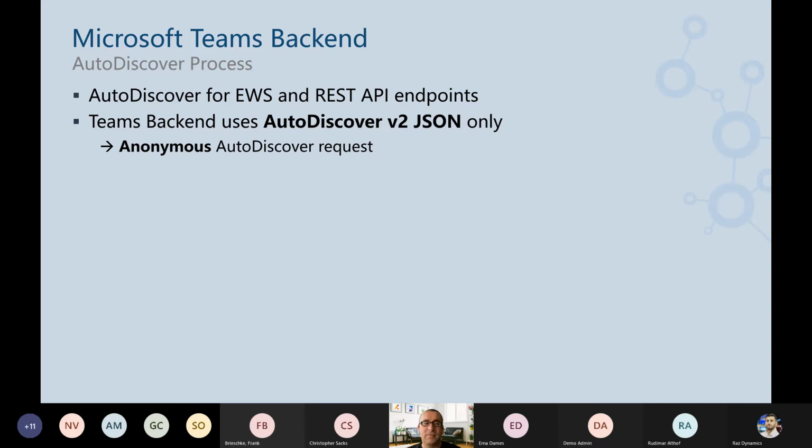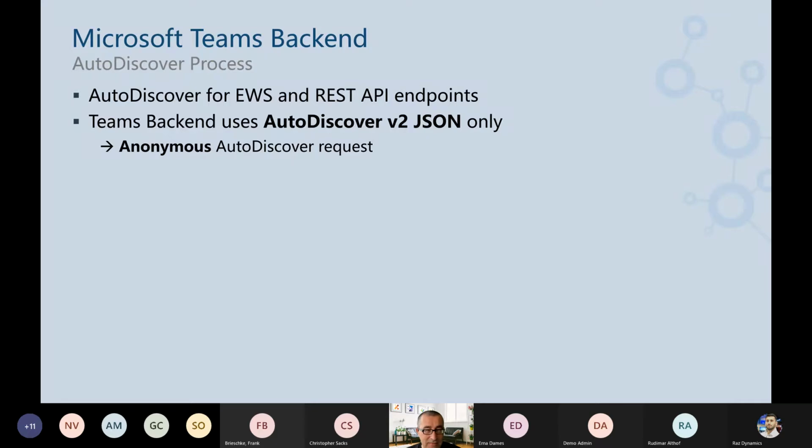You might remember that we have Autodiscover version 1, which is an XML-based request, or POX as we call it. POX is the abbreviation for plain old XML. But the good thing about version 2 is that it's an anonymous Autodiscover request, and that makes it pretty fast because we skip any authentication step here.